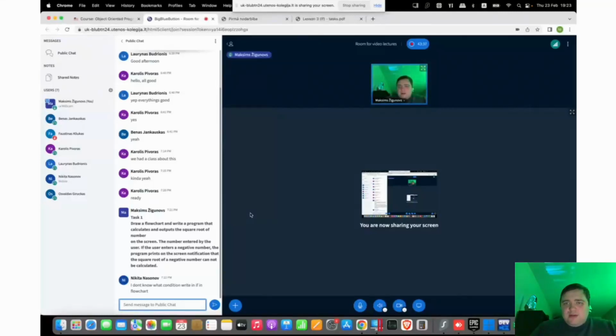And you cannot get the square root of a negative number without imaginary numbers. So before starting to receive the square root from the number, you have to be sure it's not negative. And when it is negative, then you just tell the user, well, your number is negative, I'm not gonna make the square root.